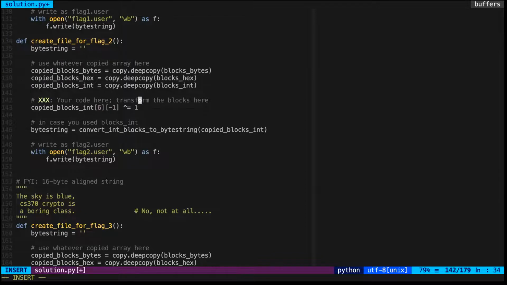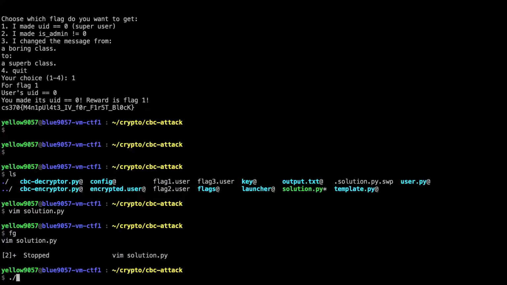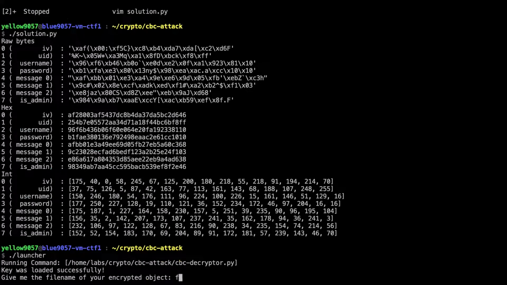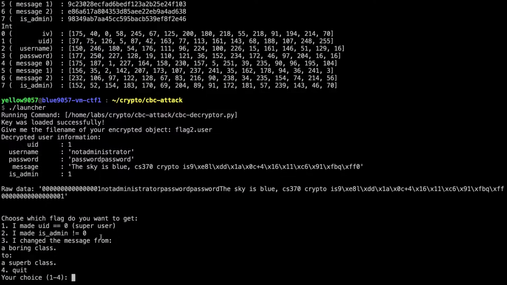Then let's see what's happening in the launcher. So I will put the flag to the user that I just created. Then let's take a look at this. So the isAdmin flag became 1.